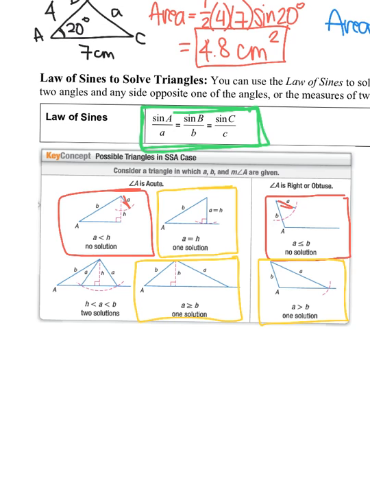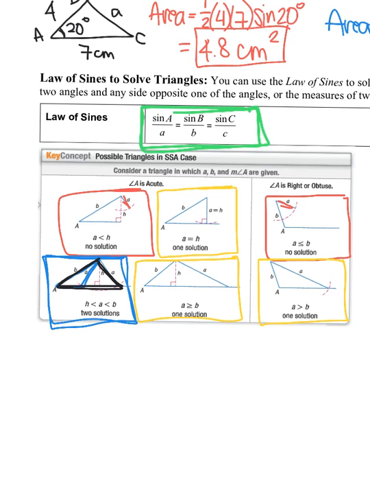All right. And then the third situation that we can find ourselves in is that we possibly could have two solutions based off of what they give us. So the two triangles they have here are this one. That's one possible triangle. And let me use a different color. I'll use black. It can also be this triangle. So those are the two solutions in that situation.